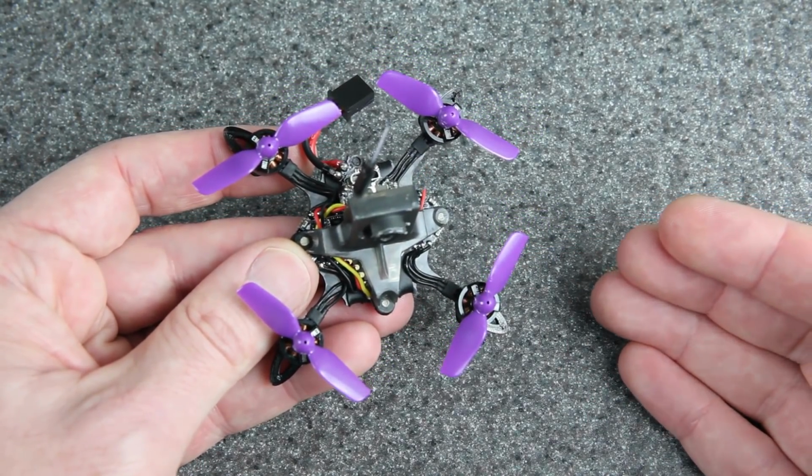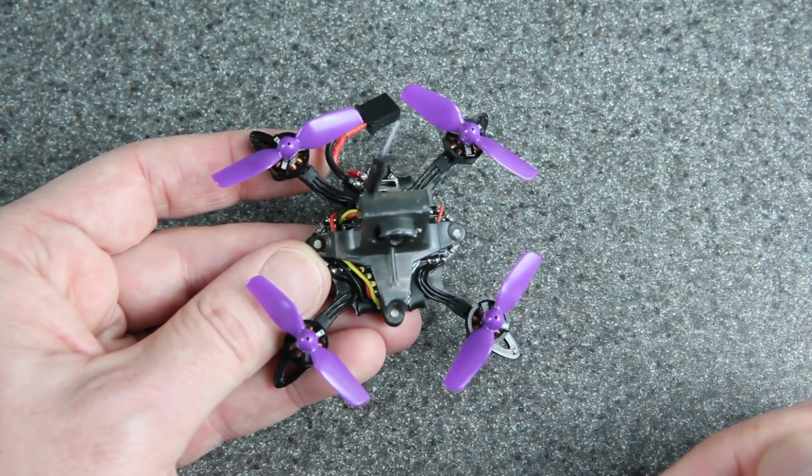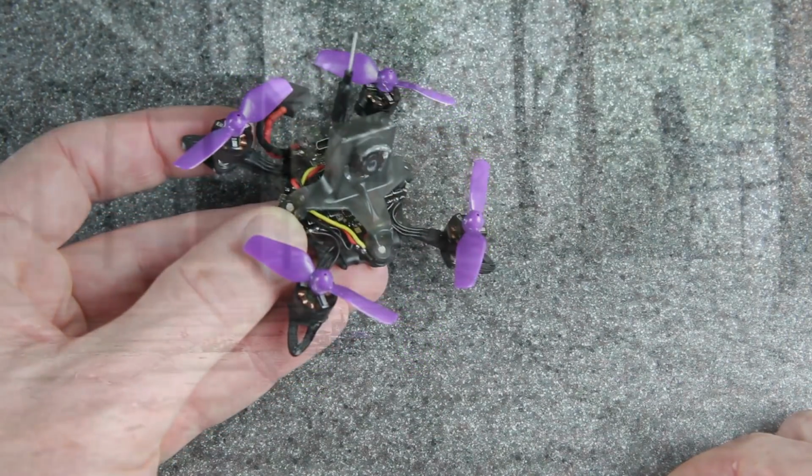All right, this drone is almost ready to rock. All I've got to do is make some changes in the firmware to adjust for the fact that I rotated this flight controller. And I want to show you how to do that, but I'm going to stick it at the end of the video. So right now, let's go fly.